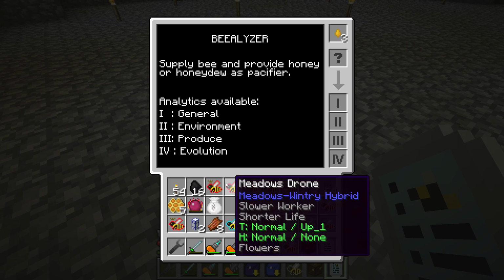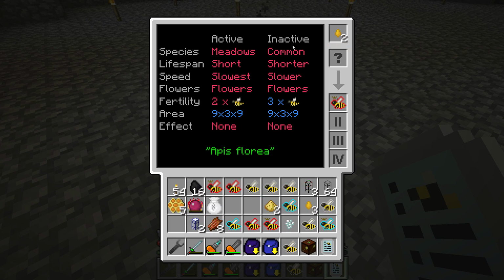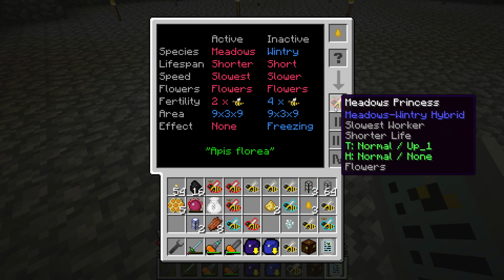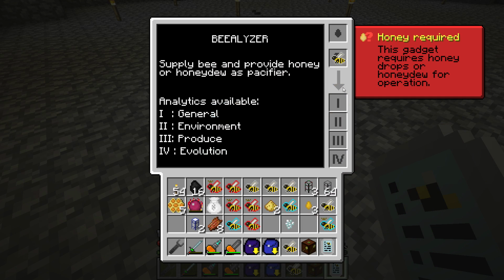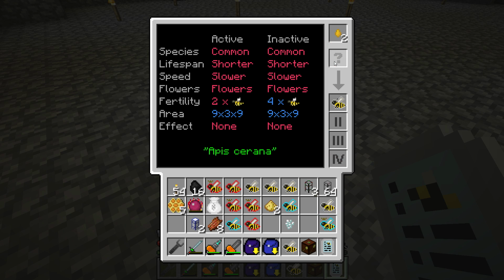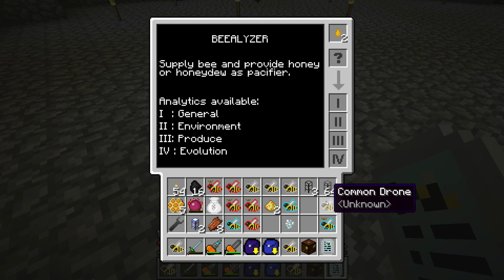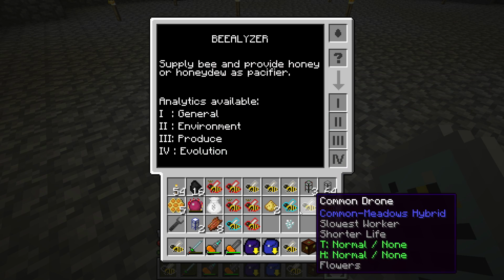So what I'd like to do is check up on these meadows princesses. This is a meadows common, so not a full bred. On this princess, I'd like to know what it is. It's a meadows wintry. And now we just need to find out if we got any full breds. A forest meadow, no. Okay, a common, nice. We got a full bred common. Epic. A common meadows.